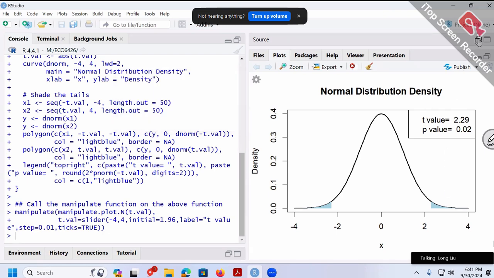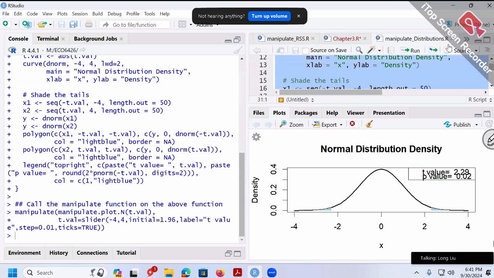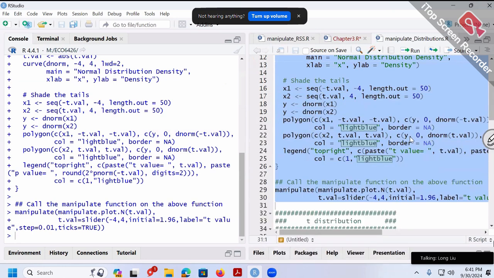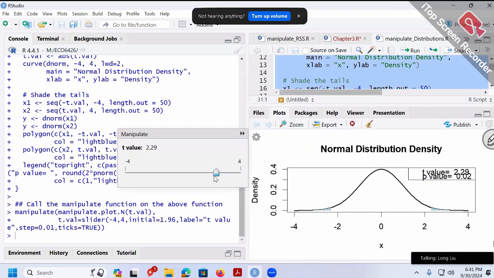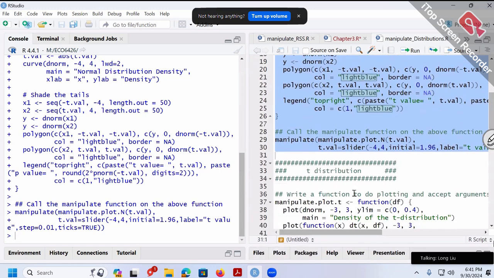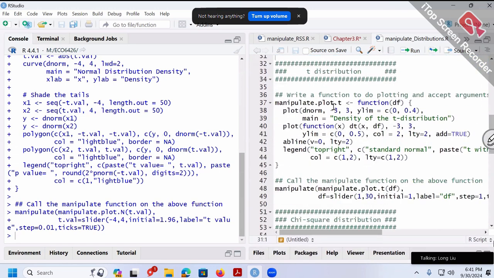By the way, this graph, I wrote the code using the command manipulate, so that in our graph, we can try different numbers to see what happens. If you're interested in this, I can post the code on Canvas so that you can see it later on. And actually I have code for others as well, let me show this one.